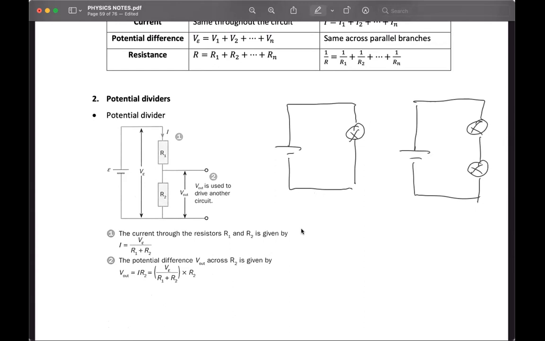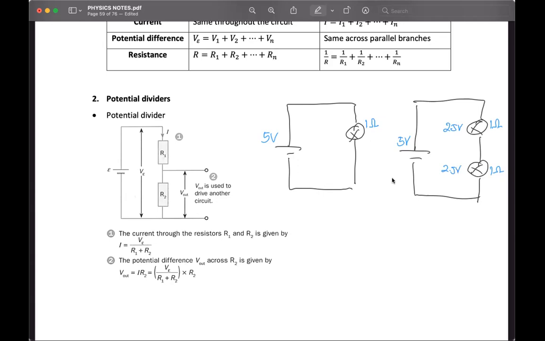Okay, this is 5 volt. If the battery and the light bulbs are all of the same resistance, this is 1 ohm, this is 1 ohm, this is 1 ohm. I know that in real life it will not be 1 ohm, but just for easy calculation, the resistance of the bulb is 1 ohm. Okay, so what is the voltage of the bulb here? The voltage of this bulb will be 2.5 volt and 2.5 volt. Does it make sense to all of you?